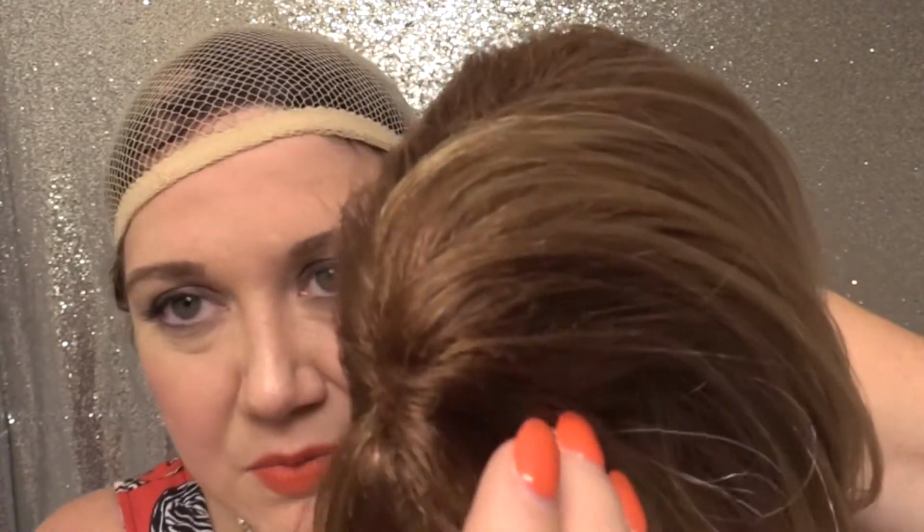So let me go ahead and take this one off so I can show you the cap construction, and then we'll go ahead and end this review. So this one does not have a ton of permatease on it, but it does have enough to obscure the tracks on top. She has a monofilament crown. It's a little square insert, barely visible little insert there. I mean, really hard to see. Very nice, sleek, natural hair density on this one.